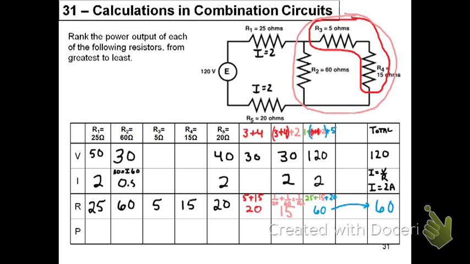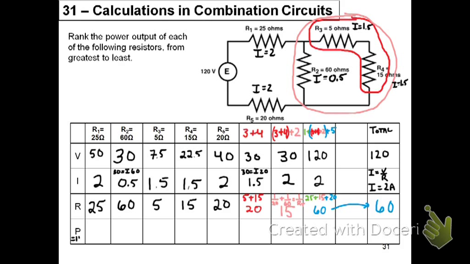Once again, invoking Ohm's law, we can find that the current through resistor 2 is going to be 0.5 amps. And the current through resistors 3 and 4 will be 1.5 amps. Using the series circuit law, we can see that the current through both resistors 3 and 4 is going to be 1.5 amps, and now we can use Ohm's law to find that they have a voltage drop of 22.5 and 7.5 respectively. Once again, labeling our diagram.